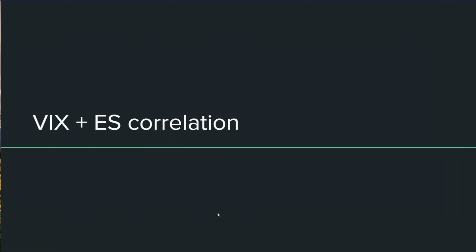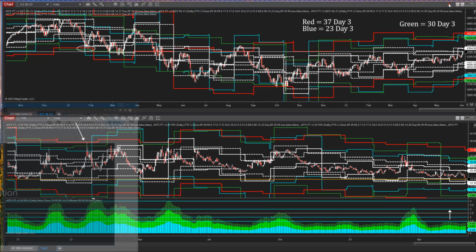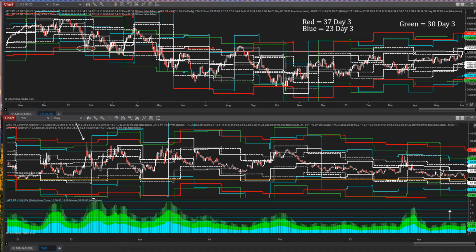That's what I'm so excited about, and I'm glad that you're here. We discussed what we want to talk about: my favorite subject, the VIX and ES correlation. Let's take a look at some charts very simply. I'll let you get started. You had some really keen observations of what the volatility was doing in relation to these volatility levels.